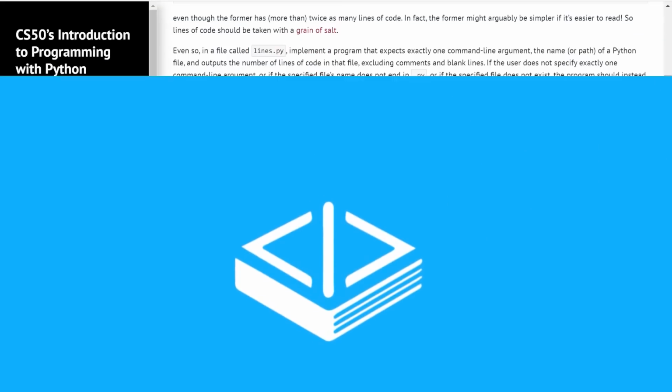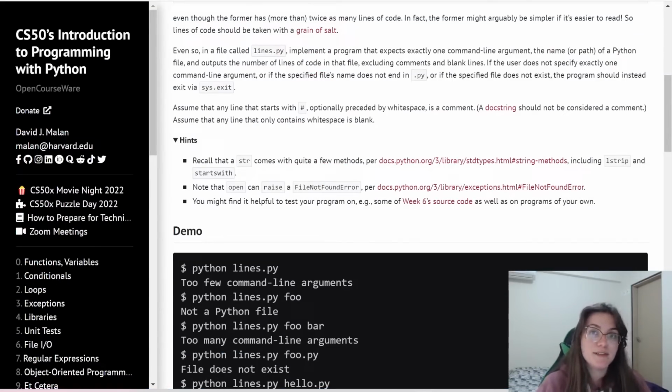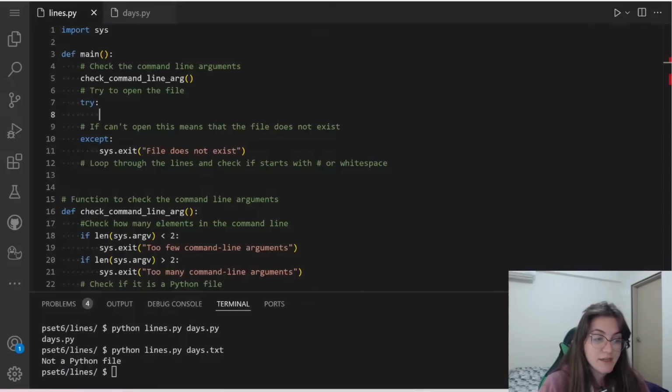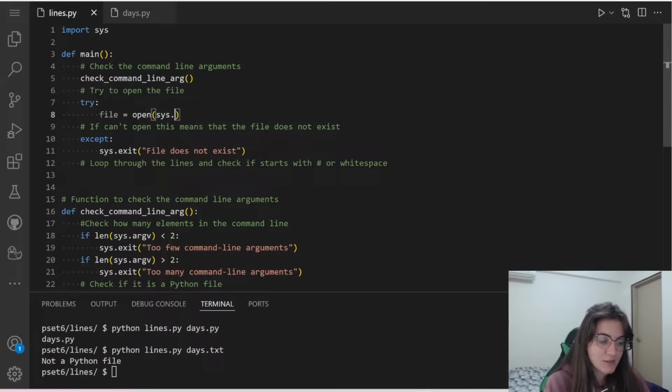So now that we saw this animation, let's start implementing it in our code, okay? Here we're going to create a variable called file, for example, and we're going to open this file. So we're going to say open, and the name of the file is the argument on position 1, like we saw previously. So we're going to do sys.argv at position 1, and we want to read the file.